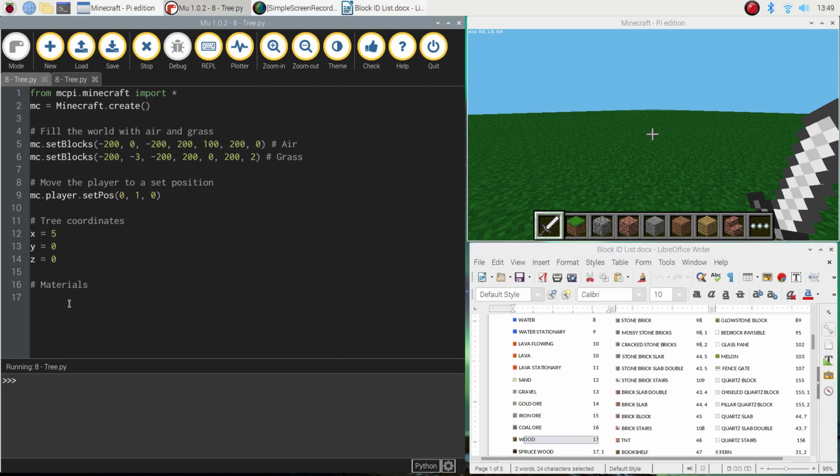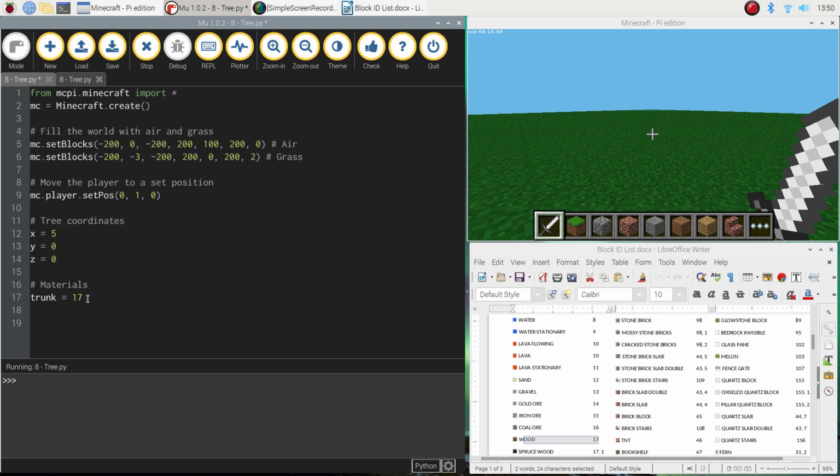So I'm going to write trunk equals, and we'll put 17. So we've made a variable there called trunk, and that value is set to 17. Remember, variables are like buckets that hold information. So we've made a bucket here with the name trunk. So imagine a bucket with the word trunk written on the front of it. And inside of that bucket, or variable as it's known, we've got a piece of paper and we've written the number 17 on it.